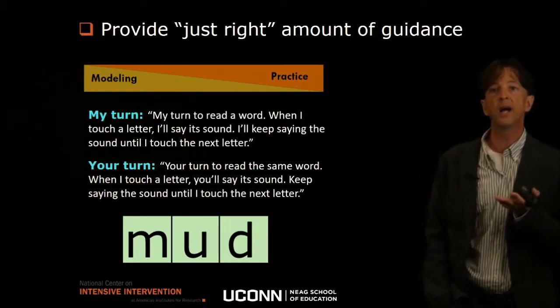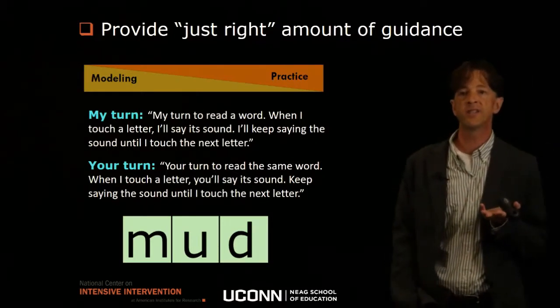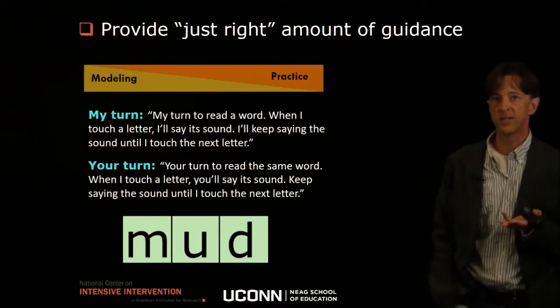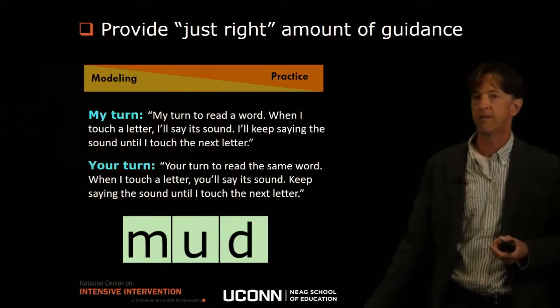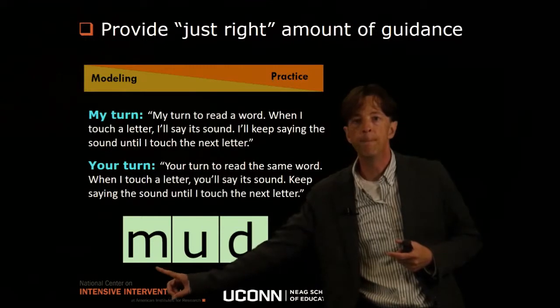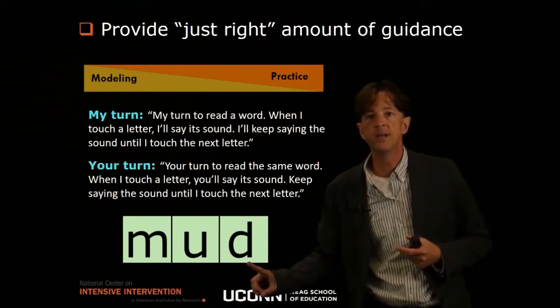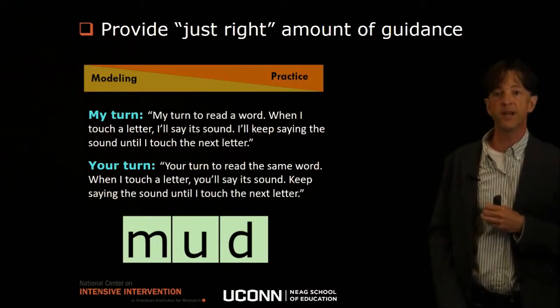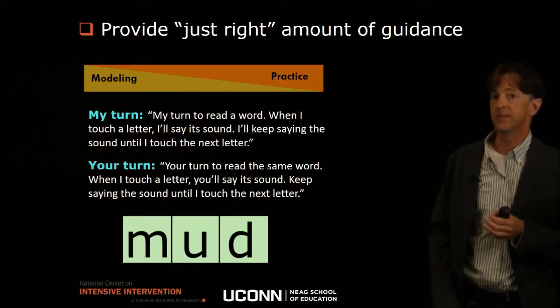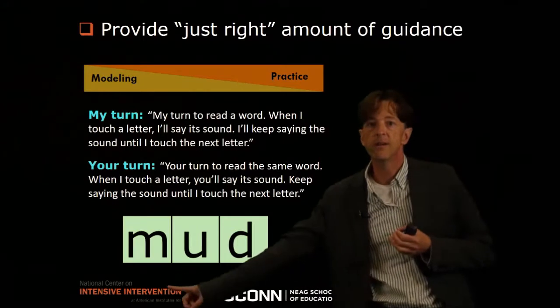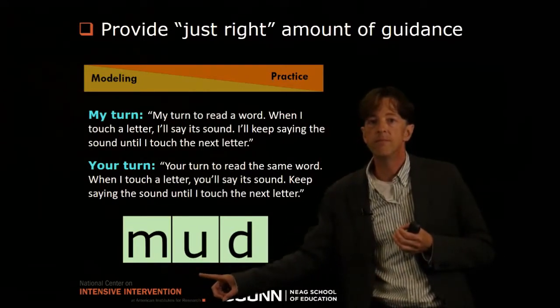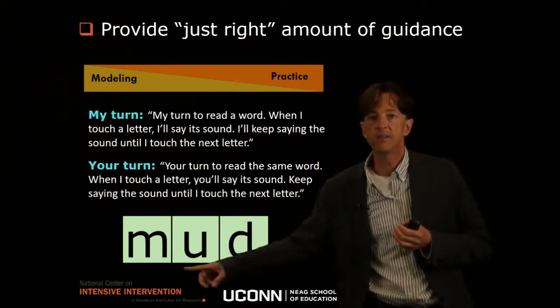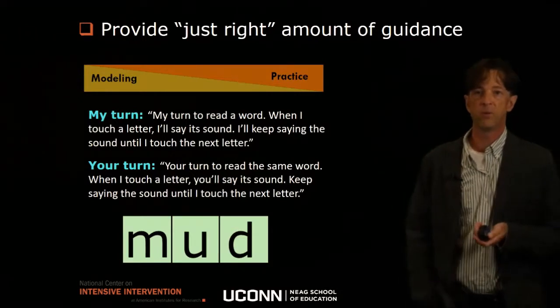So we might say, my turn to read a word. When I touch a letter, I'll say its sound. I'll keep saying the sound until I touch under the next letter. So I might say, here I go, mud. This word is mud. Now it's your turn to read the same word. When I touch under a letter, you'll say its sound. Keep saying the sound until I touch under the next letter. Okay, say it fast. Mud. That's right. That word is mud.